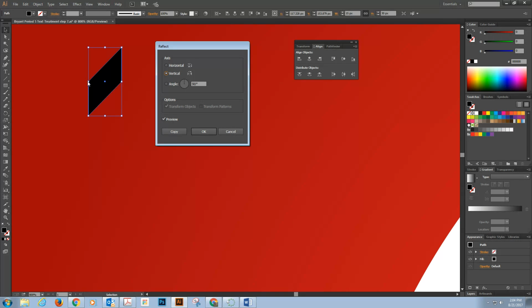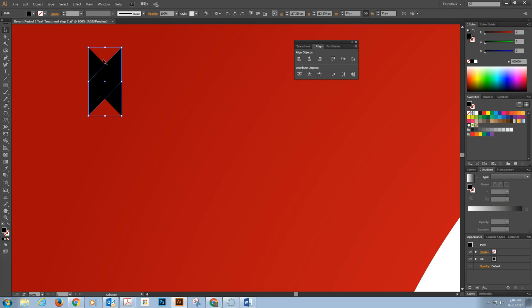All right. In here, we don't need just this one object flipped. We need to have two objects. So what we need to do is make a copy of this. If we hit the copy button, we actually have two instead of one. Then we need to align these two so that they form a V. So we're going to click on our shape and drag it over till we get to the option known as intersect. Once you see the option known as intersect, that means it is perfectly lined up with the actual shape on the opposite end.